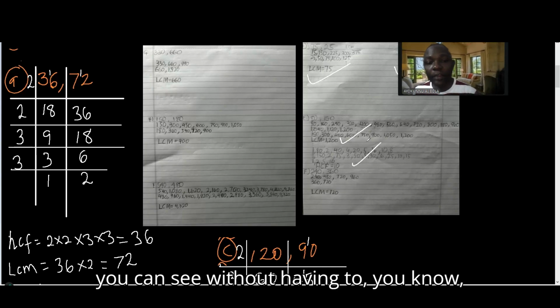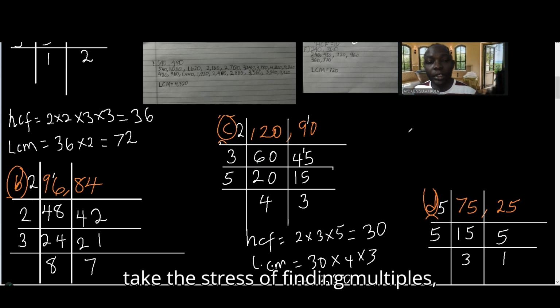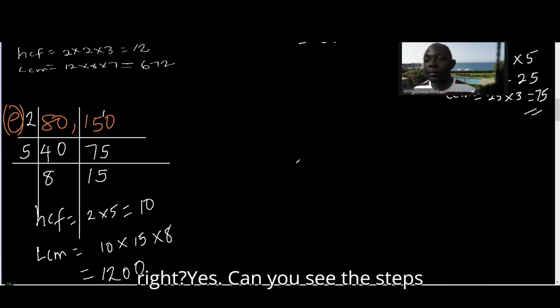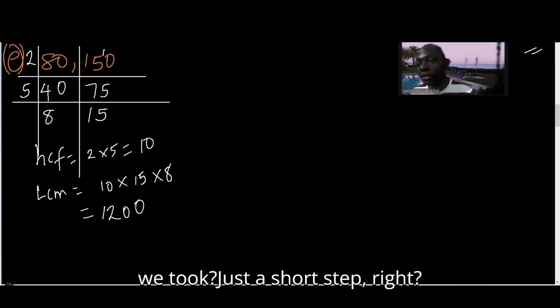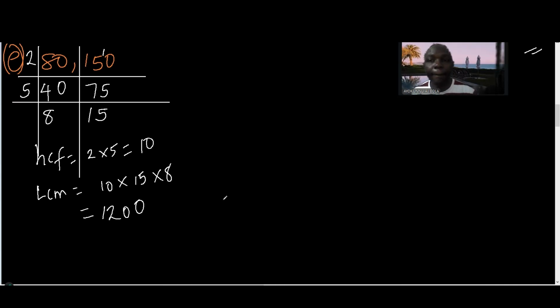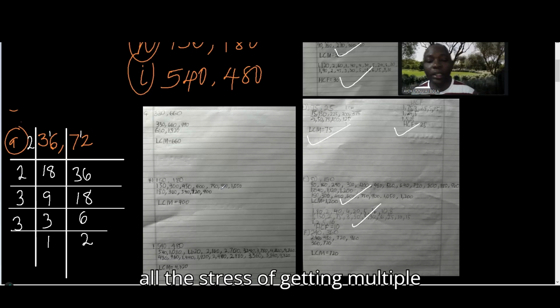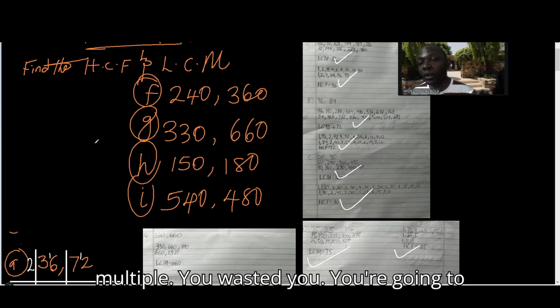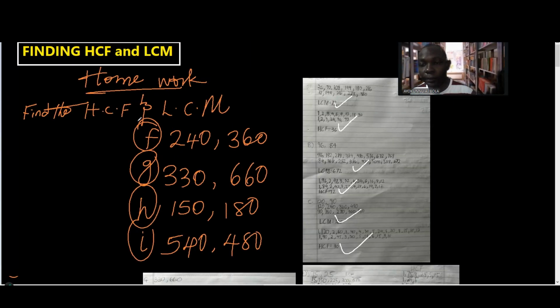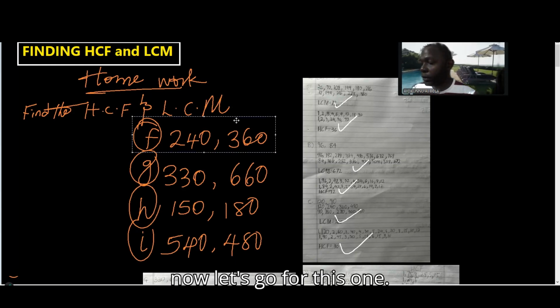You can see without having to take the stress of finding multiples, right? Yes. Can you see the steps we took? Just a short step, right? So you don't have to go through all the stress of getting multiples. You're going to waste a lot of time. Okay. Now let's go for this one.